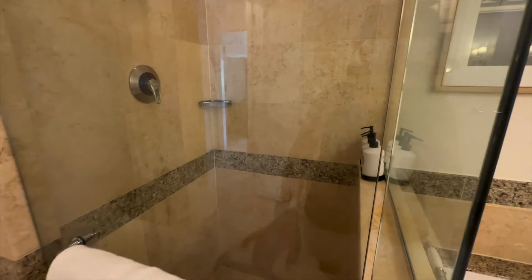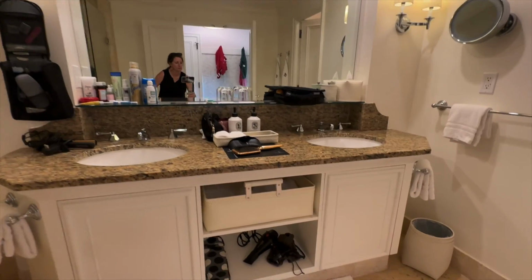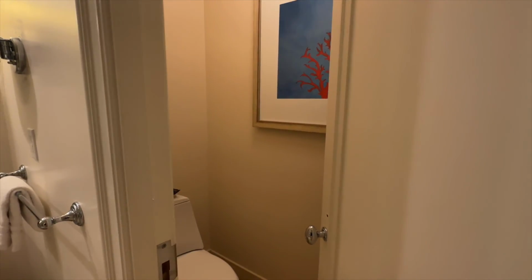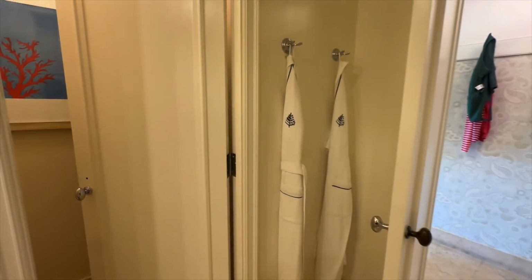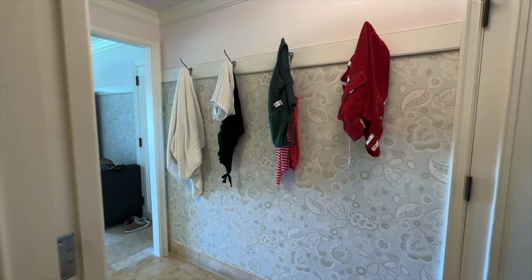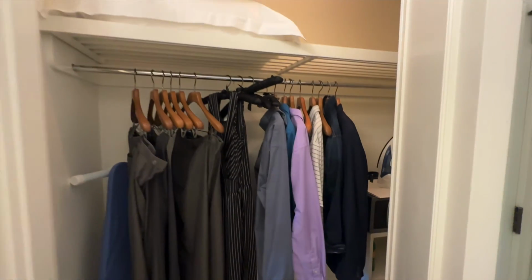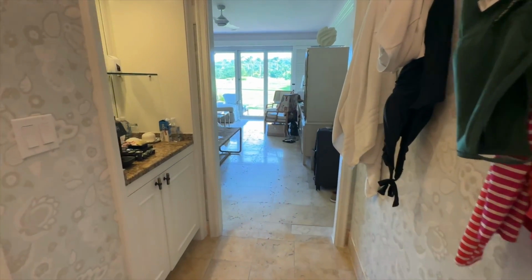But we found that the guest room was gorgeous for just the 2 of us, with a walk-in shower and a large tub. I love the accents like the little nightlight in the bathroom. One place I do actually use the robes. The hooks in the room were great for our swimsuits, as I had one every single day. Plenty of room in the closet. And I love the touches like a flashlight and bug spray for at night.